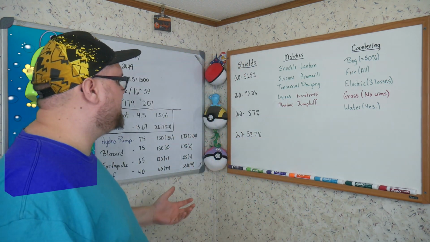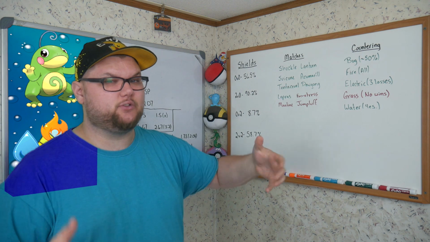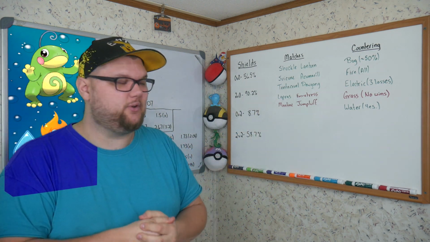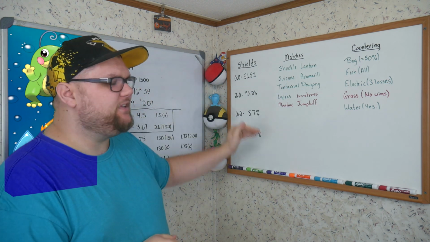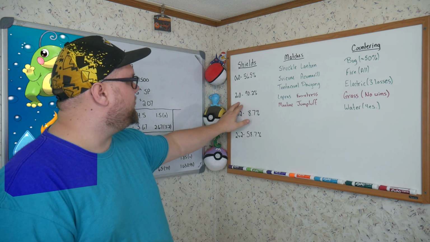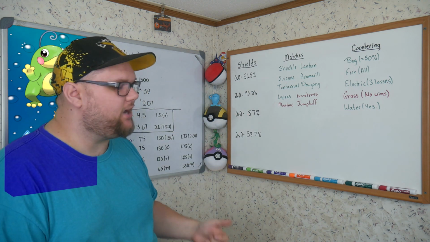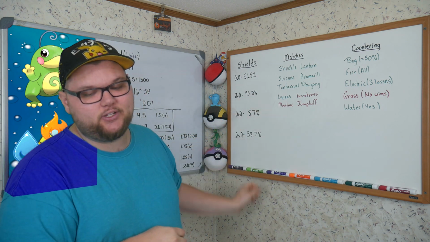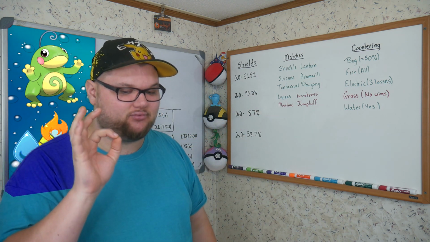So in our shield situations here, we do have a 0 versus 0, which is where I don't have any shields, my opponent doesn't have any shields, kind of like a closing type situation, if you will. We actually end up winning 56.5% of those. Pretty nice. Now in our next one, we actually have a 2 versus 0, which is where I have both shields, my opponent doesn't have any shields. We actually end up winning 90.2% of those, which is just great.